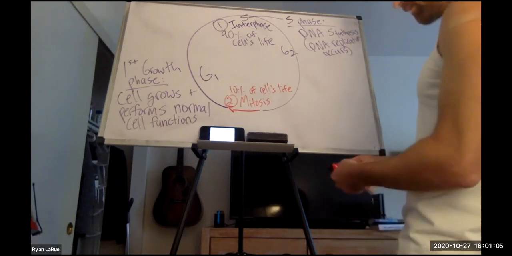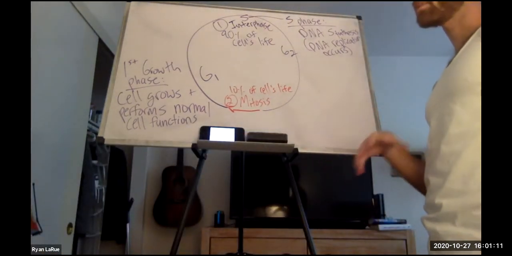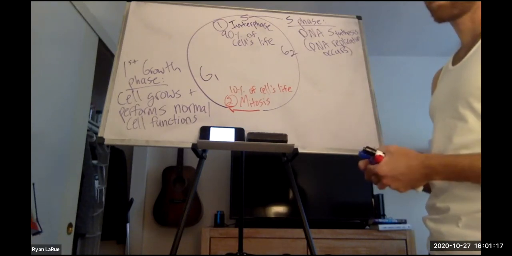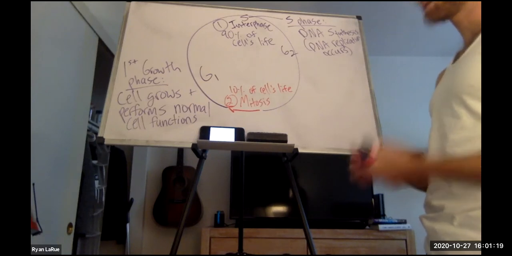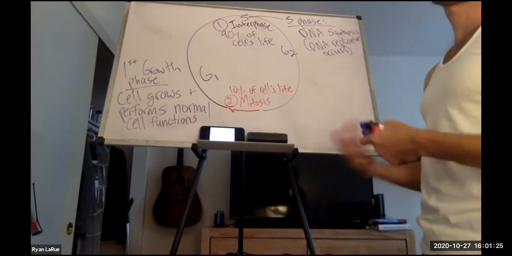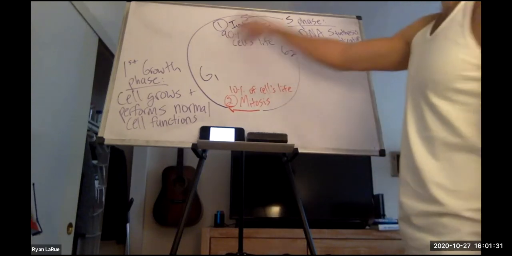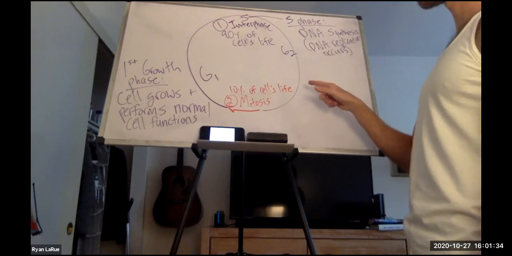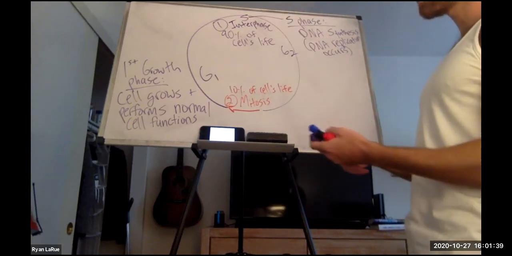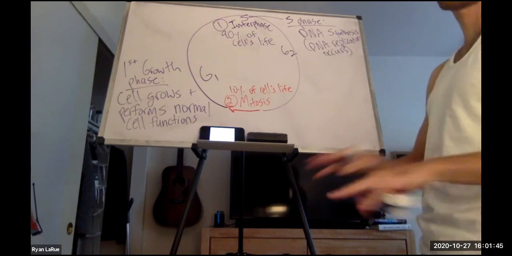Okay, so I'm going to show you something interesting. Now, if you remember from last lecture, on the very first slide, we looked at chromatin in its uncondensed form, okay? And I told you to kind of keep in the back of your mind that chromatin in its uncondensed form, that spaghetti-like form, it looks like that in interphase. Okay, so this entire interphase, the cell has its DNA in chromatin form. Chromosomes are not a thing yet at all.